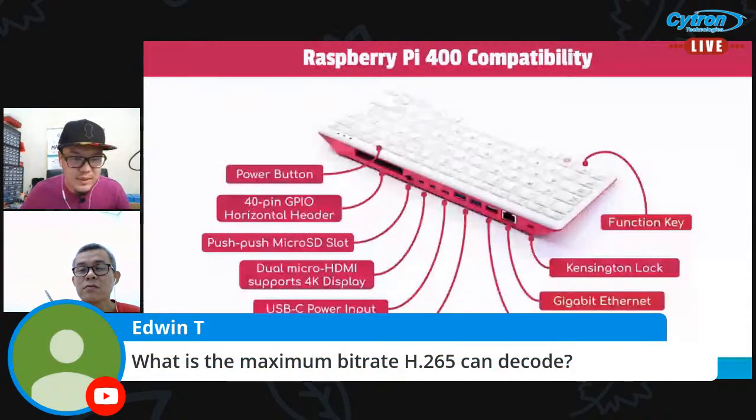So what is the maximum bitrate H.265 can decode? To be frank, I'm not sure, but they are the same spec as Raspberry Pi 4 Model B. So if you look at the spec again, this is more to video encoding or decoding. You can get 4K at 60 frames per second if you use one HDMI port. If you want to use two, it can decode up to 4K, but at 30 frames per second.